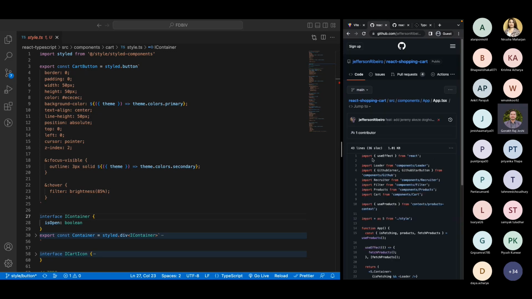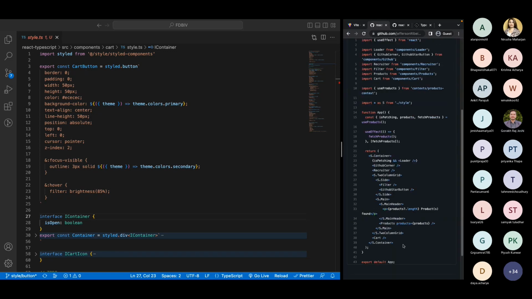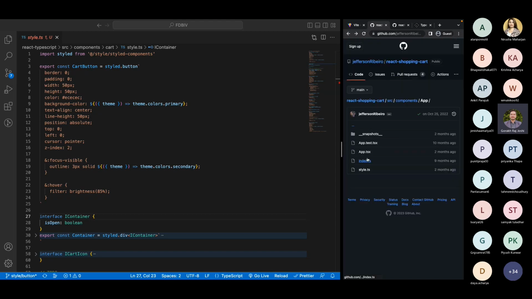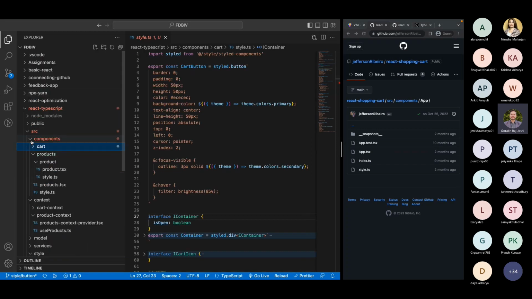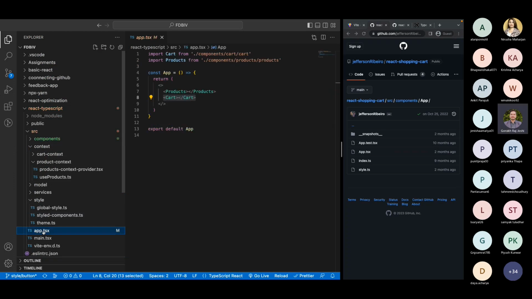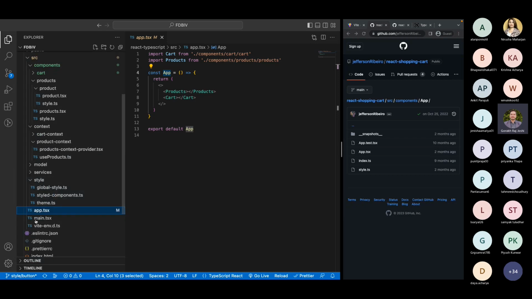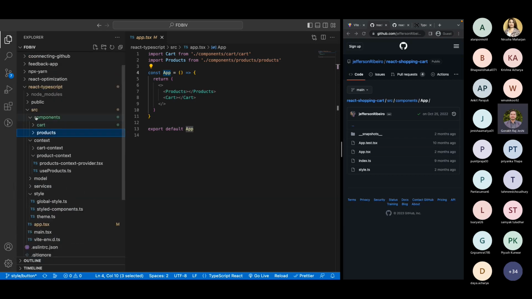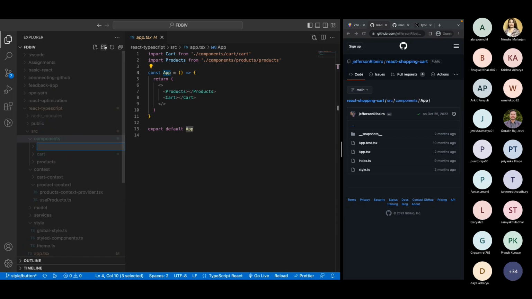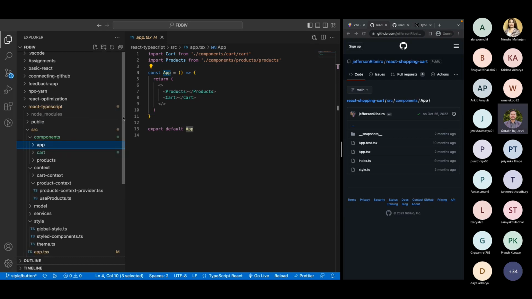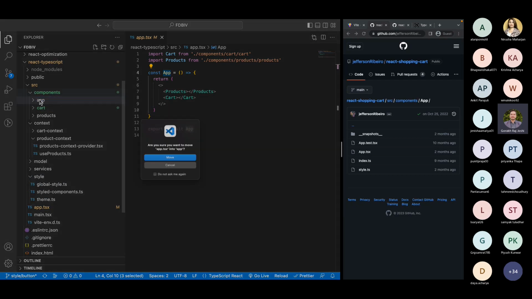We have app.tsx, which is rendering everything. You can create style for app as well. Here you can see styles for app are created. App is created. So what do we need to do? App is here actually, right here. So this is also a component, right? So let's place it here, inside components. First, let's create a folder called app. And let's put this component here.